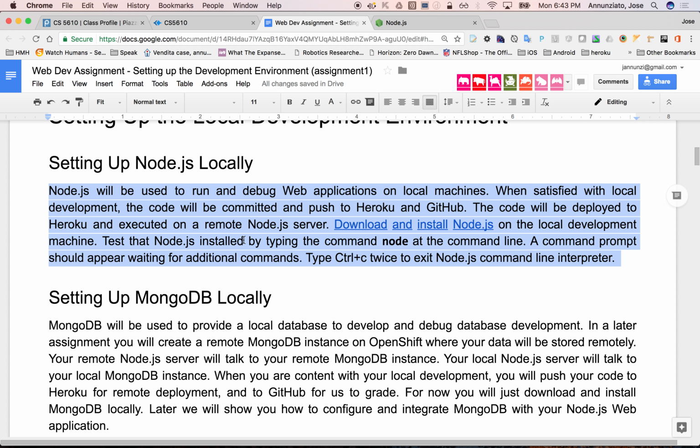This will install a couple of executables. Two are of interest. One is the Node interpreter, right? You just type node and then some JavaScript you want to run. And the other one is npm. npm is Node's package manager.